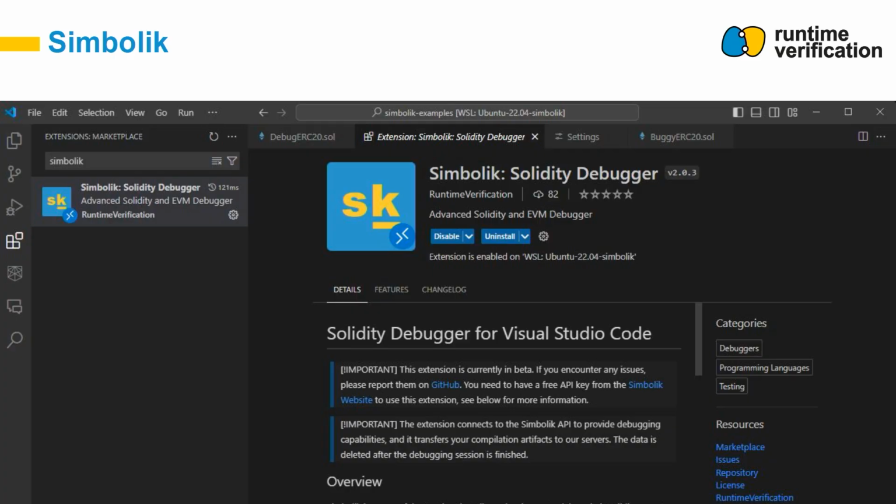We just launched an offline version of Symbolic, a version that you can just install from your Visual Studio Code. This version on the Visual Studio Code marketplace does not have the symbolic execution features built in yet. We are working on that. But this is just a classical debugger, and I assume this is a useful tool on its own, even if it cannot perform the symbolic execution yet. So we are currently trying to merge the symbolic execution mode and the concrete execution mode.